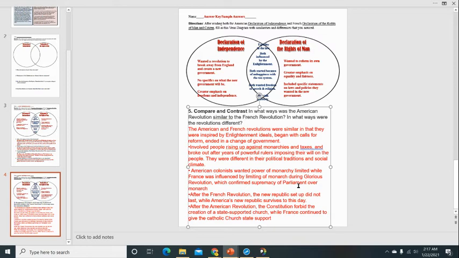in the American colonies, they really didn't want to deal with a monarch at all. As we know, we are very resistant to monarchs. So you could say limited or eliminated here. While France would be happy with just a constitutional monarchy. Many of the moderates would have been happy with just a constitutional monarchy. So these are some similarities and differences that we talk about up in the Venn diagram.